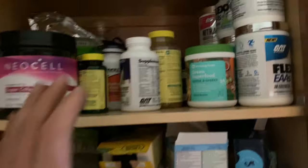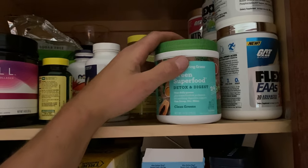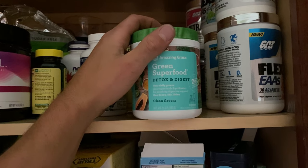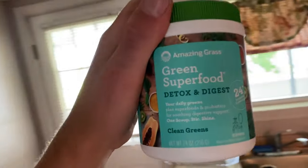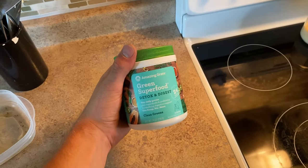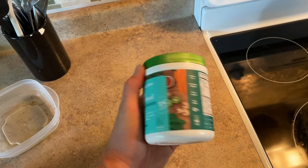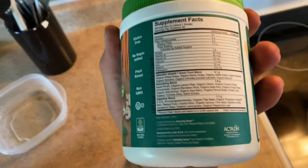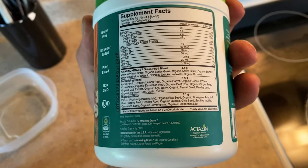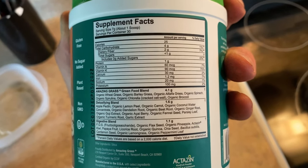But if I don't have that, what I do have is something like this. I'm not brand specific to a green supplement, but what this is gonna do is kind of fill the gaps. I am enjoying this one though. This is by Amazing Grass. But you mix this up, drink it. At least you're still getting in your, you know, like, it's a green supplement. So you get all that different stuff in there. If you guys want to pause it, you can look at the ingredient profile there.